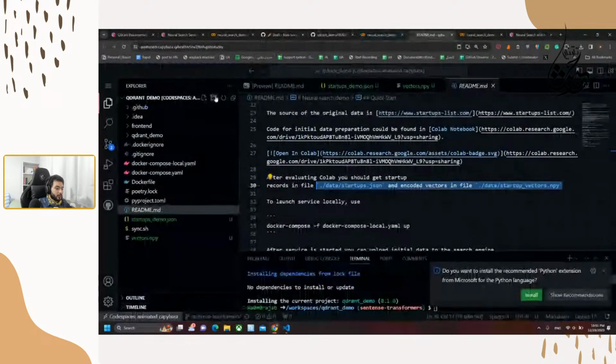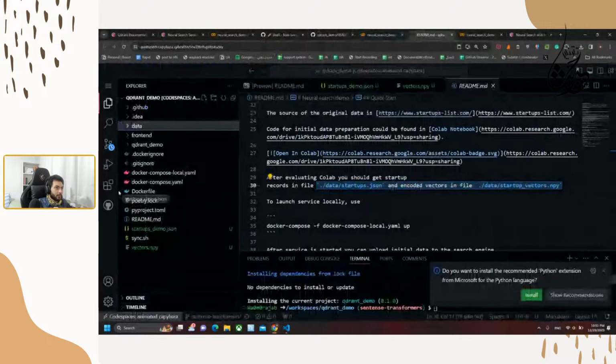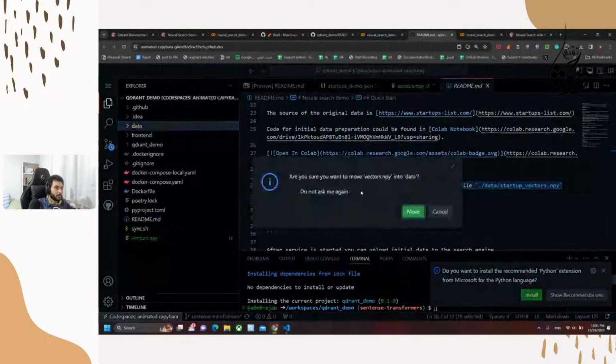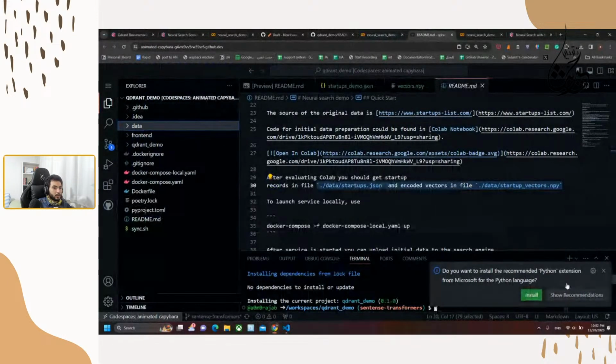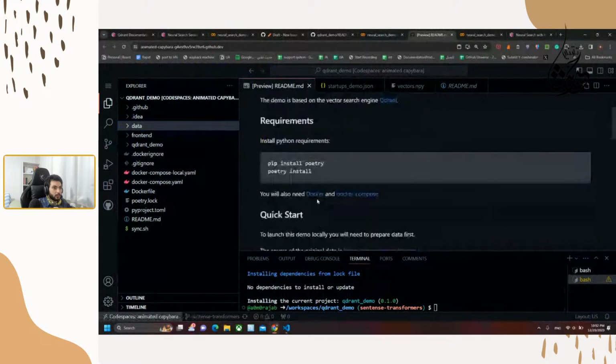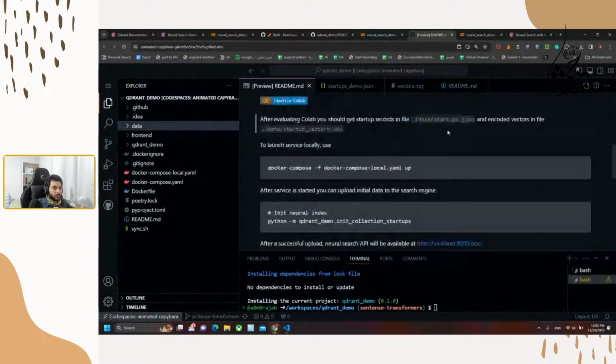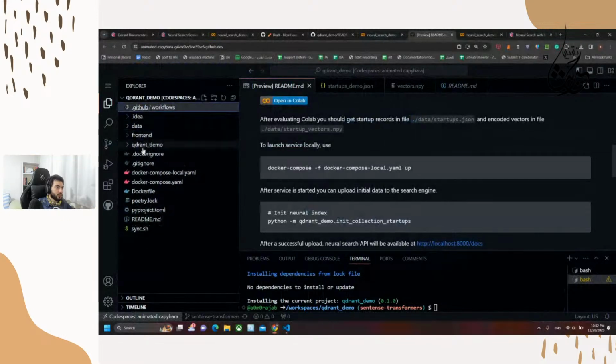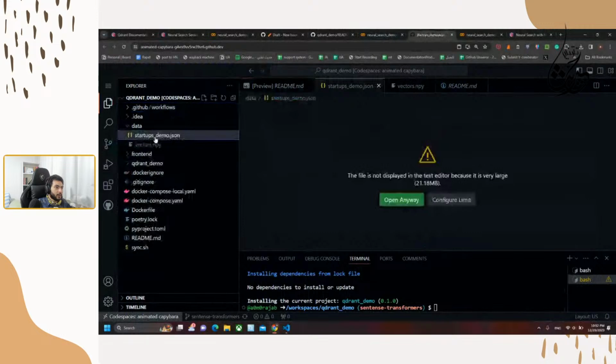Before going back forward, I would like to double check where is this projects as let's have data and have it here. We need to install Python extension. I don't think that right now. What I am trying to do right now is, we have those as startups.json and startup vectors.npy.